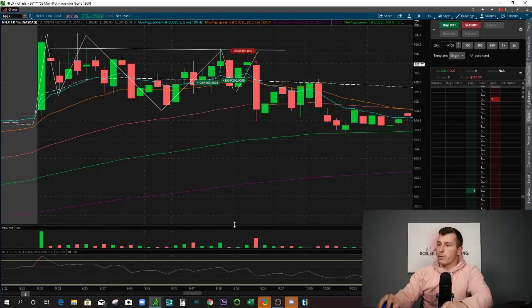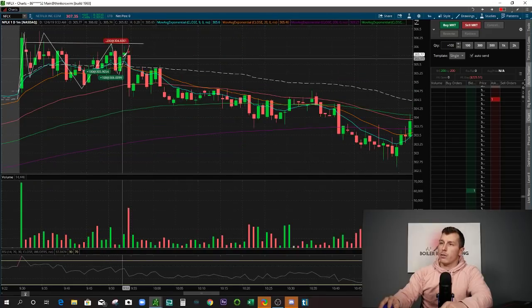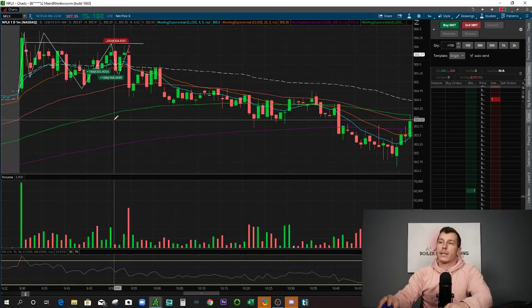Let me pull this volume up, right? So look at this. Let me zoom out maybe a little bit too. So as I get long in these candles here, look at the volume. Nobody was buying up this bounce and this move up, right? No one. So that right there should have told me there's not a lot of volume buying in on that move. Probably not the right time to add.